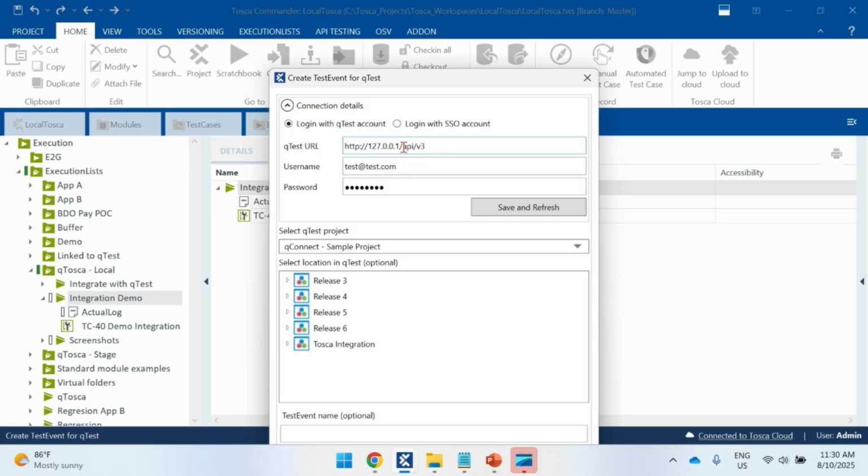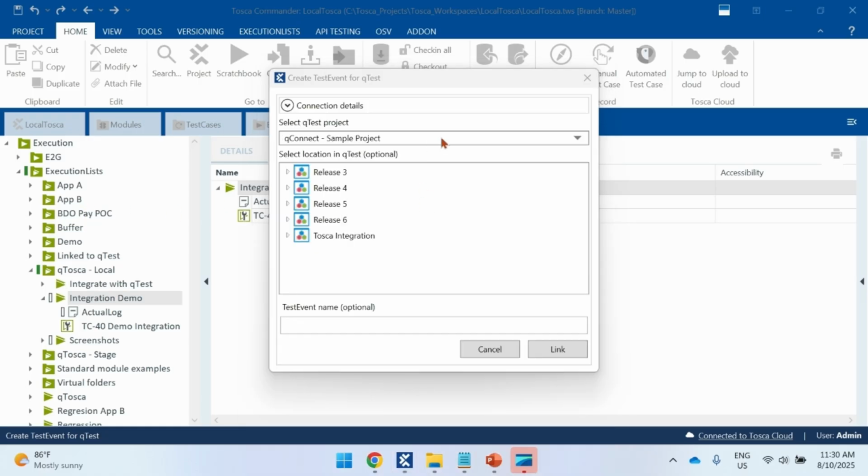Make sure that you are adding API slash v3. By default you will copy and paste this URL from qtest, and you need to append API slash v3. Only then will this get activated, and then you need to enter your credentials. Once you enter your credentials, just click on save and refresh. Then choose your project.